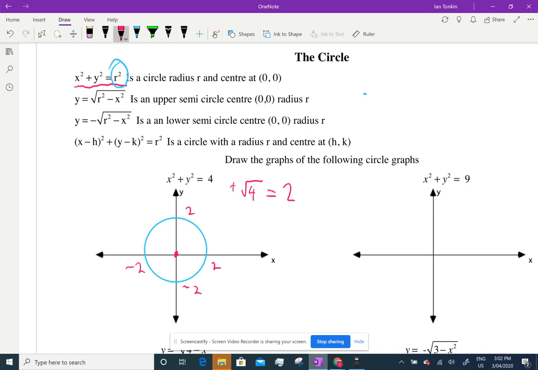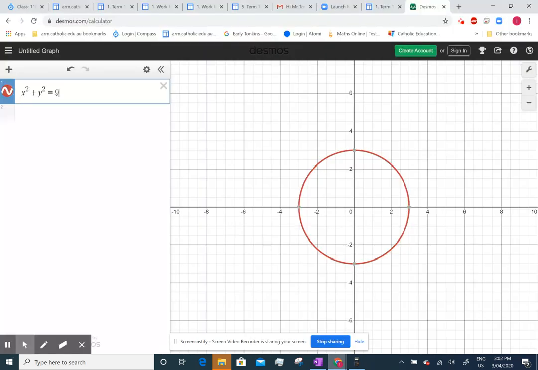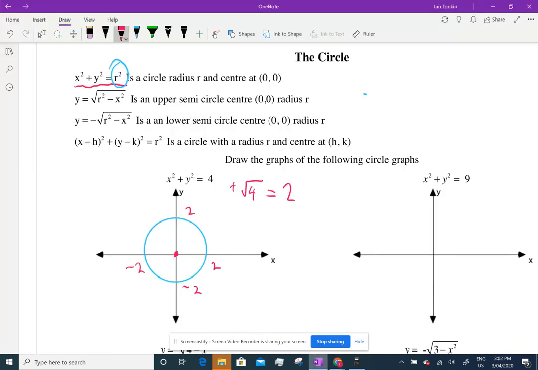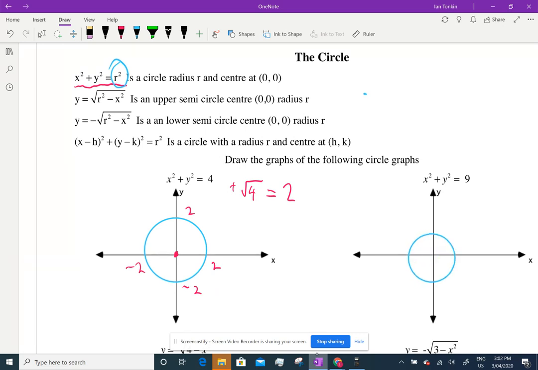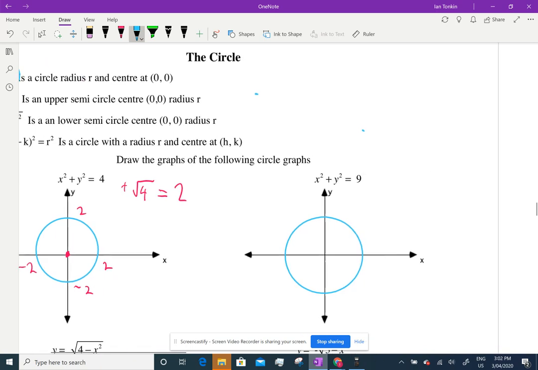This one, well, we just drew back there with Desmos. There it is. The radius is 3. So when you go over here and you're going to sketch this one, again, let's see if we can get this. I want it to be a bit bigger than the other one, and let's move it. There you go. This is going to be a lot easier than I thought. So this time, the radius is the square root of 9, and that equals 3. So we've got 3, 3, -3, and -3.